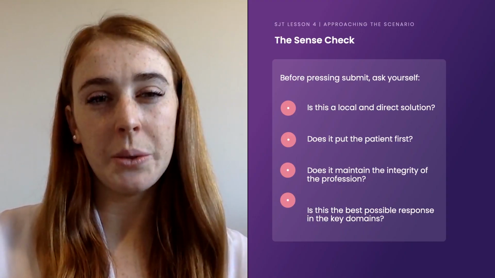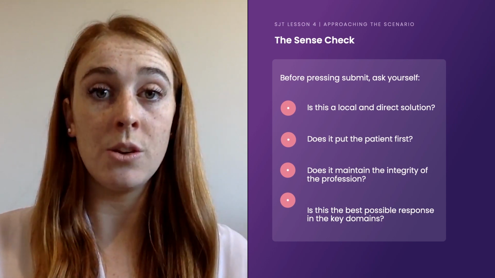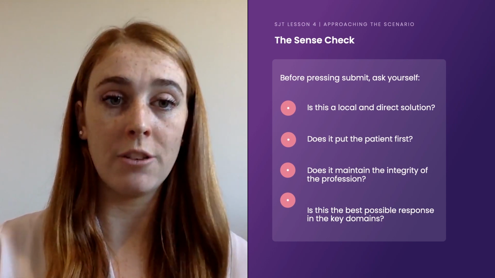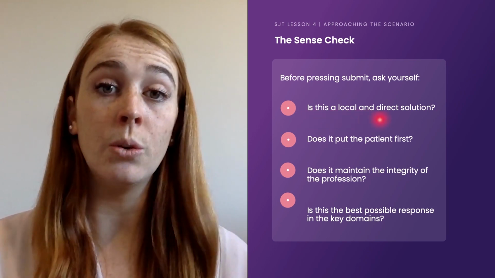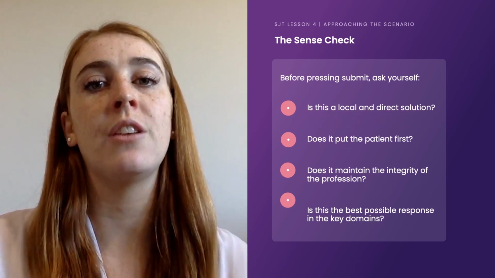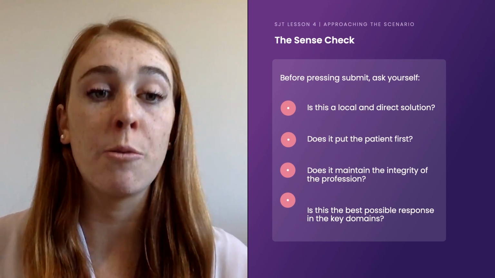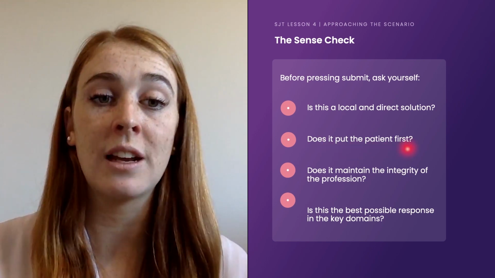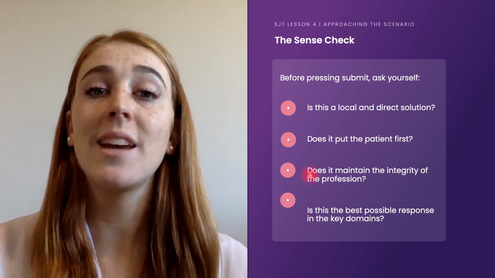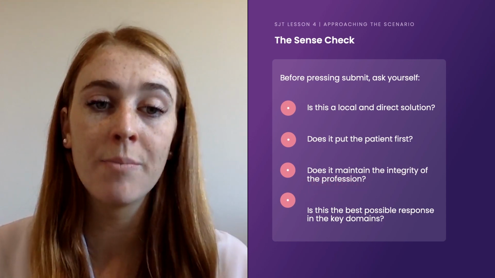And finally, we're going to go over, if you think something's a very appropriate thing to do, little checks that you can do just to check that you've got the right track. So ask yourself, is this solution local and direct? Are you dealing with the situation as directly as you can and involving potentially as few people as possible? Are you putting the patient first, patient safety and confidentiality first? Are you maintaining the integrity of medicine as a profession and maintaining trust in the NHS?